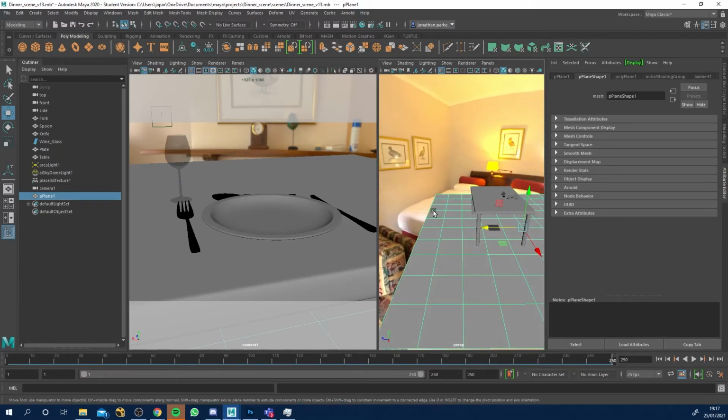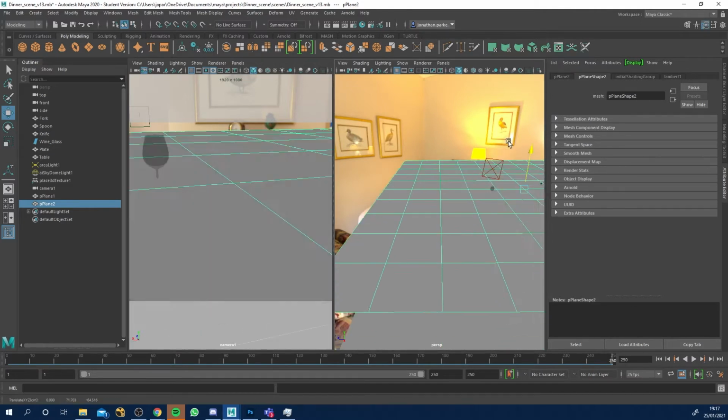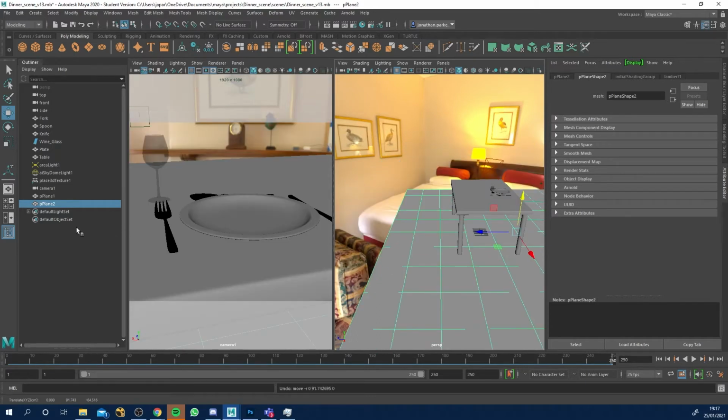And yeah, I want to make a wall now. In order to do that, I may need to make two. I'm just going to get this plane in the outliner, Control D, and what I want to do is rotate it up on this axis. So first of all, I've got a secondary plane here now, haven't I? Because I've just duplicated it.